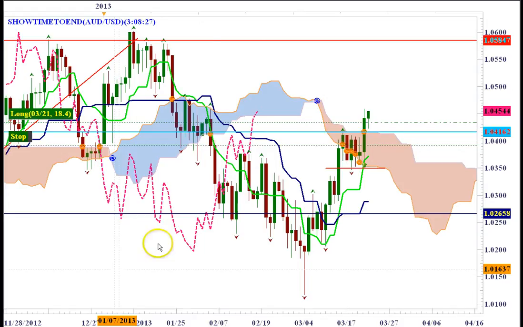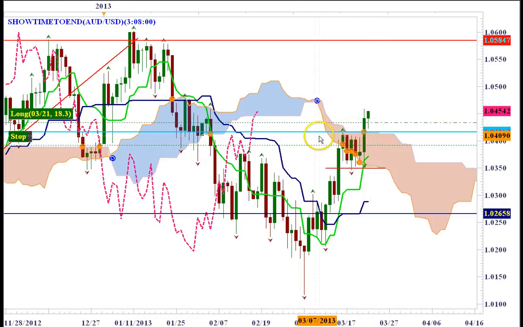Now I was in this trade previously, and I had a video on that last week, and I got out of the trade because I don't like to be in the trade over the weekend. And also, if the trade looks like it could run, I'll stay in the trade. But at the time last weekend, this trade was getting ready to bounce at the bottom of this cloud right here, at the top of the cloud. So this looked like it could be resistance, and I figured that if this was going to be resistance, then maybe the trade would retrace a little bit. So I took my profit and got out, mainly about 100 pips.